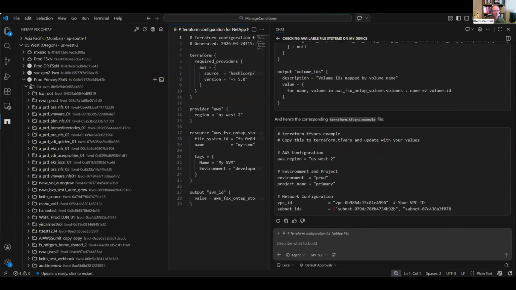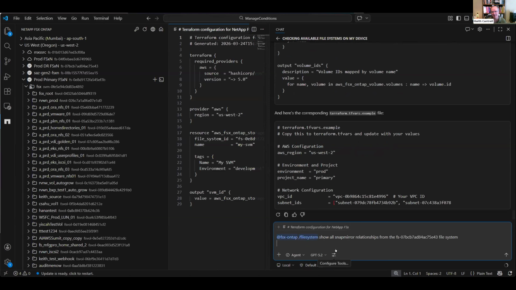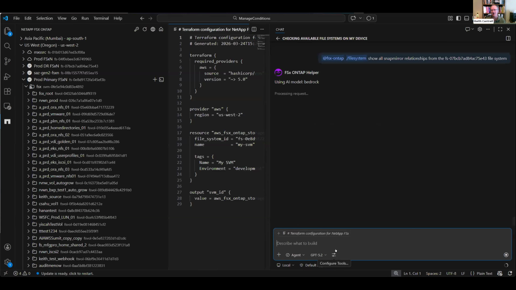The last thing I wanted to point out, one other feature, it can leverage those FSx for ONTAP credentials. So you can ask it questions that, again, don't have an AWS API for. So in this example, I'm going to say, show me all the SnapMirror relationships from a particular file system. And it's going to be able to leverage those things. It realizes first I need to get the file system information, because it's got to find the IP address and that kind of stuff to know where to connect to. And then it's going to realize, oh yeah, I need to run SSH against this to run that command to get the information for me. And then there it goes.